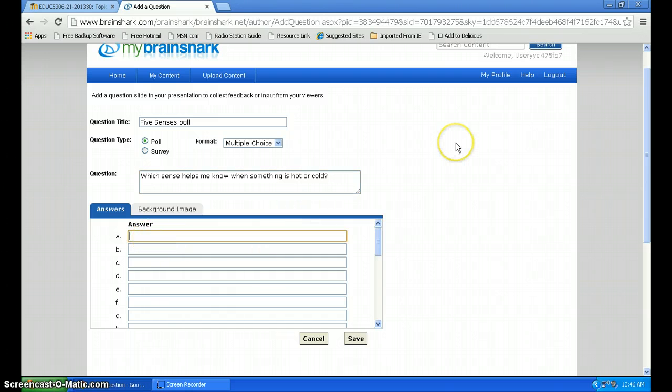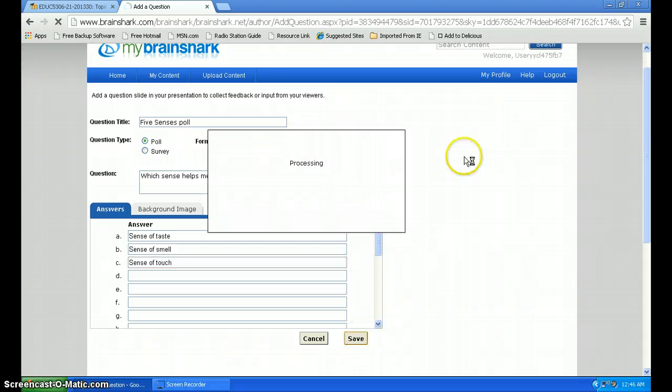So here I'm going to put sense of taste, sense of smell, and sense of touch. I'm going to save.